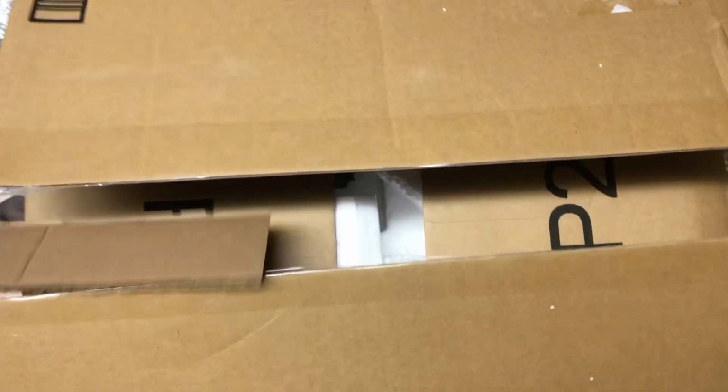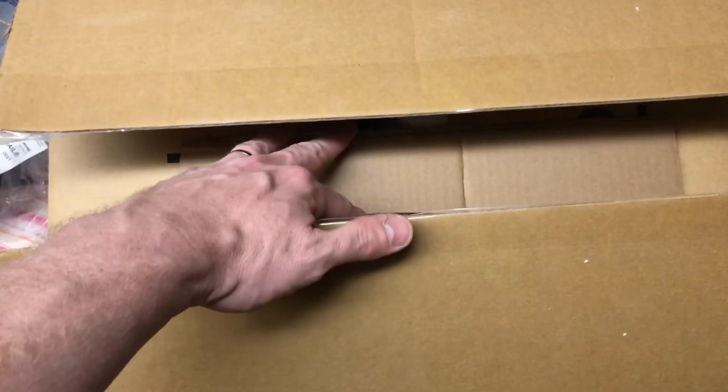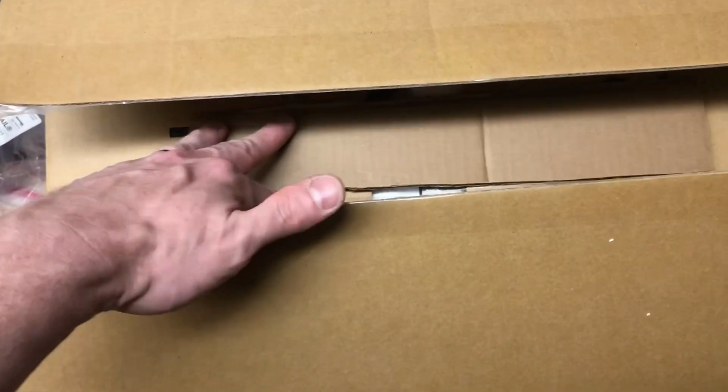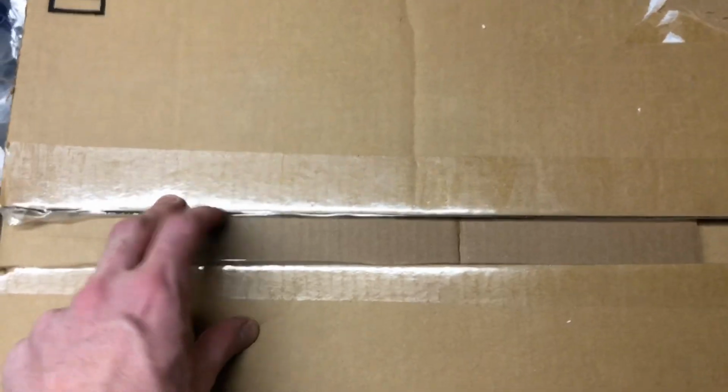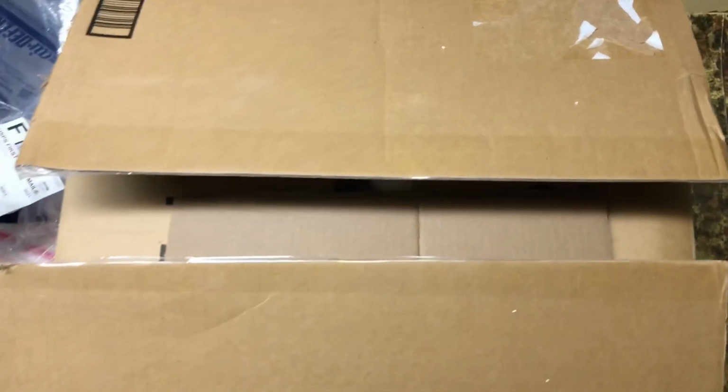And so what you would do is you would just put this right here so that it overlaps. You'll put a piece of tape right here to hold it down, a piece of tape right there to hold it down. So then when you press this down, now you've got protection right there. You've covered the gap, and then you're just going to run a piece of 3-inch tape right over it. I'll show you the finished product in just a second.